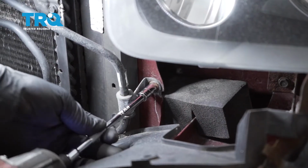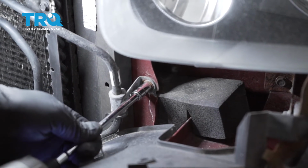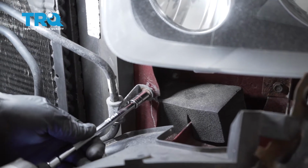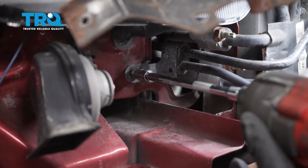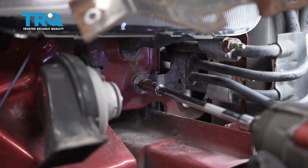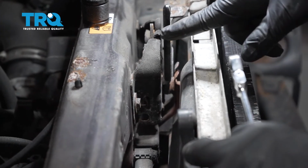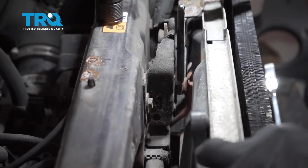Using 8mm, I'll go ahead and remove this nut. I'm going to remove this bolt right here. We want to go ahead and unbolt our hood latch unit here. There's a 10mm bolt here and one on the other side.